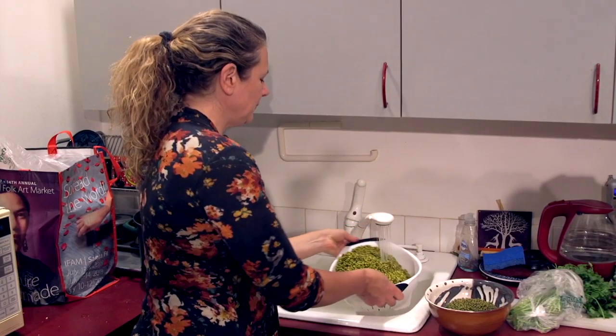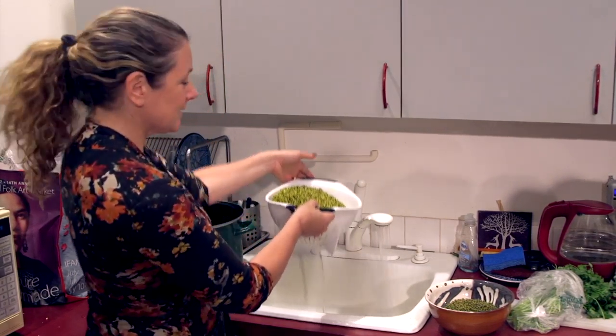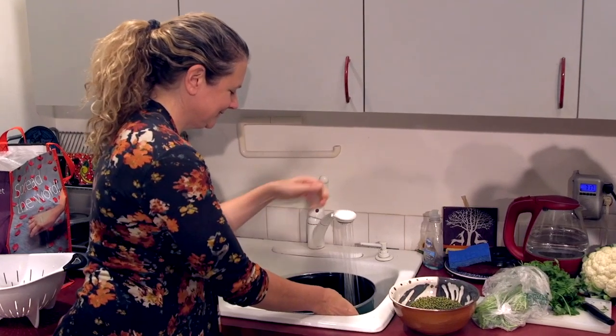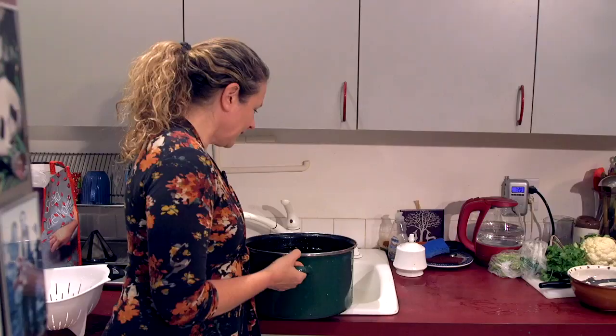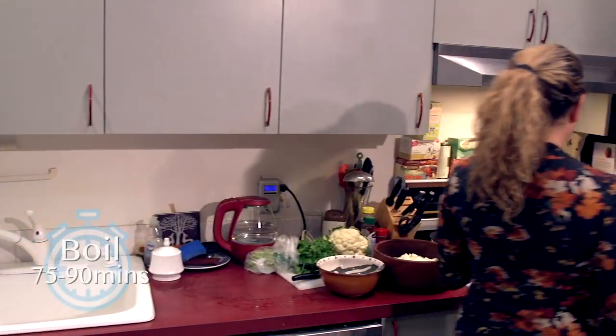For our recipe, we're cooking for sometimes up to 50 people. We'll make two pots — nourishing the people. This is like a five quart pot. We want to fill it up about three quarters of the way, and the next step is to take it over to the stove and put it on to boil.